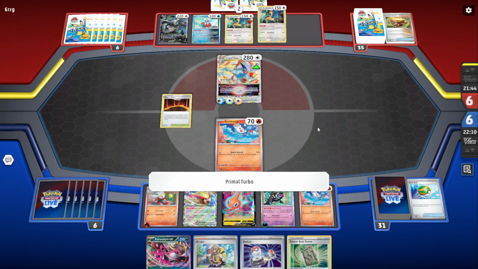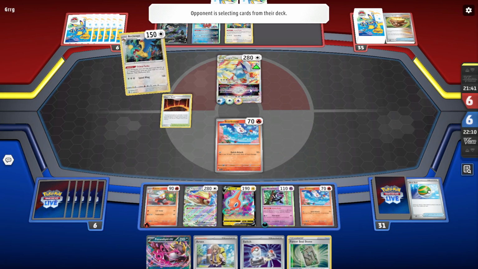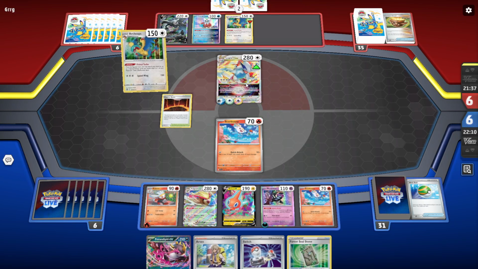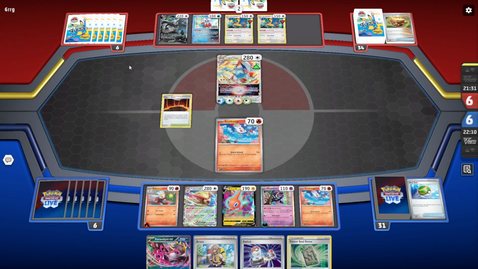Who knows? They're going to Primal Turbo one more time, I guess, and put an energy on the active. They did not attach a double turbo here. They could have done double turbo gift, but instead they're not doing that, right? So they're going to put a V-Guard energy, not doing too much there, but how good is V-Guard energy?